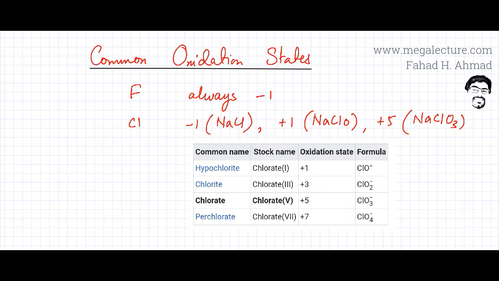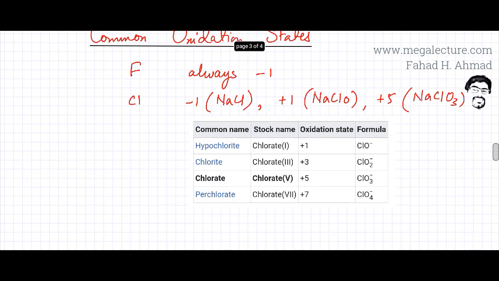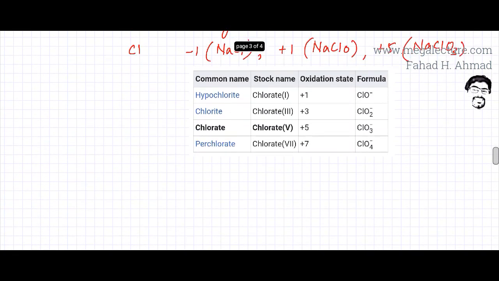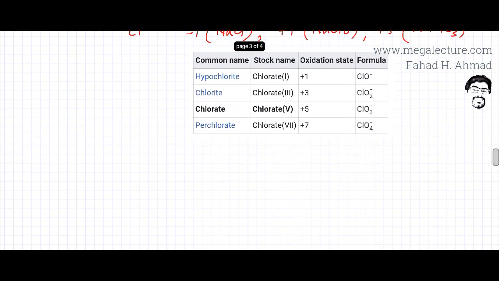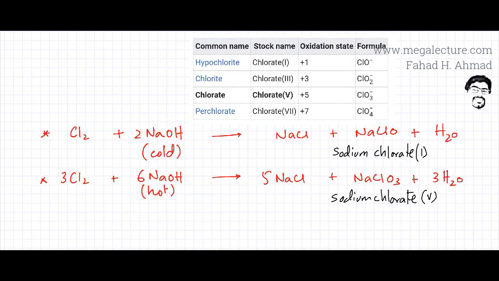Now, one very common reaction that you must remember, which is based on these common oxidation states for chlorine, bromine, and iodine. So the reaction of chlorine with cold NaOH must be remembered, and you must know the balanced equation as well. So remember chlorine, or it could be bromine or iodine as well. Chlorine reacts with cold NaOH to produce NaCl. Sodium chlorate 1 is produced and a water molecule is produced.